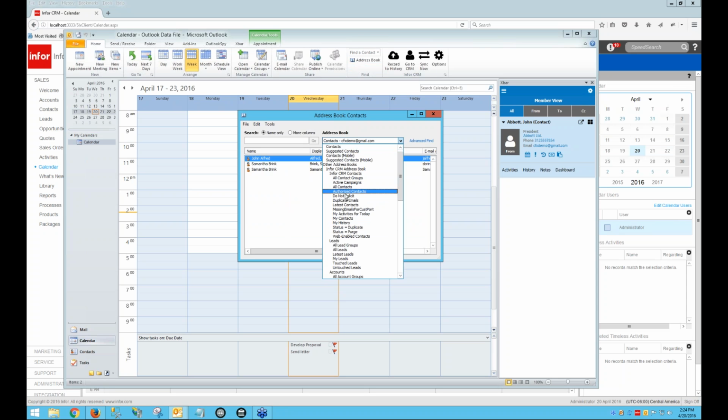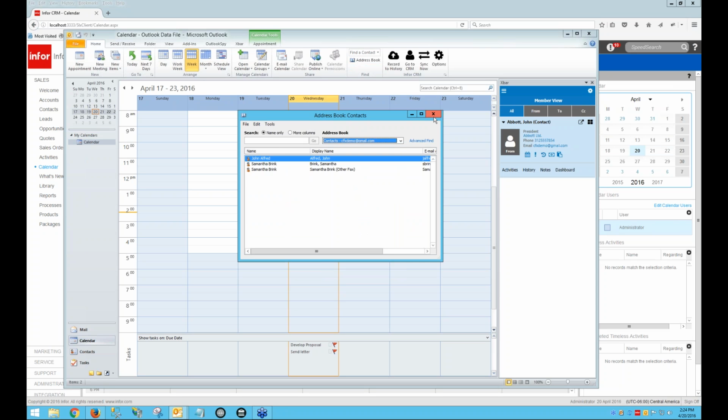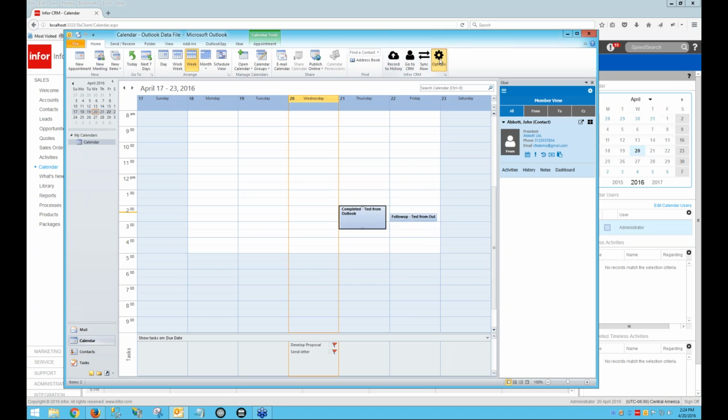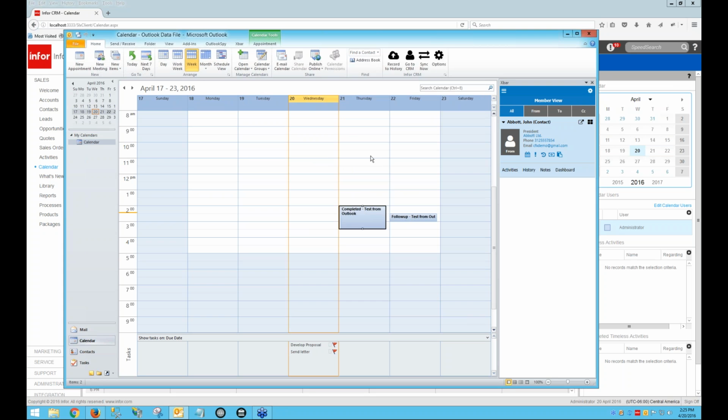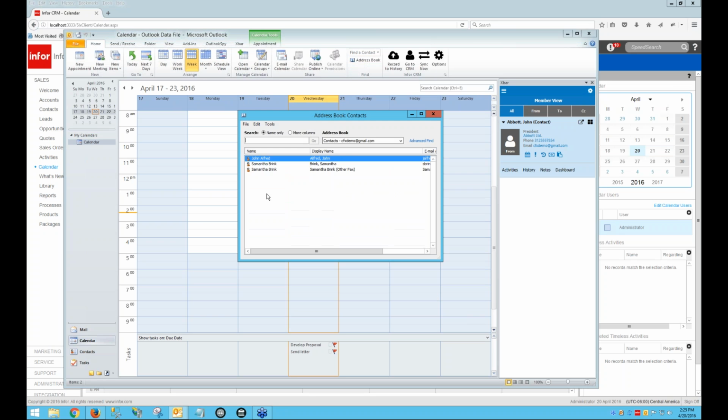So you have some ability to control which groups of records present themselves in the address book. It's not real thorough, but you can throttle some of that down, and you may want to control your address book so that it doesn't show you some of these groups. I'm not exactly sure how to do that, but I think you have a valid point. That's a lot of records to retrieve out of one script.